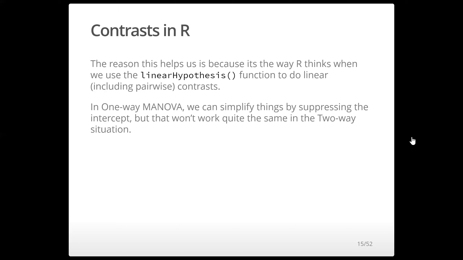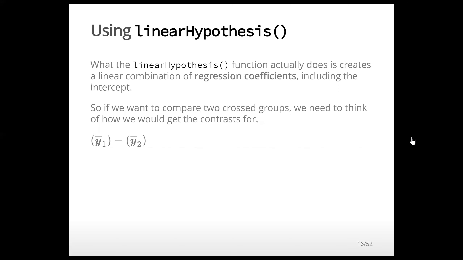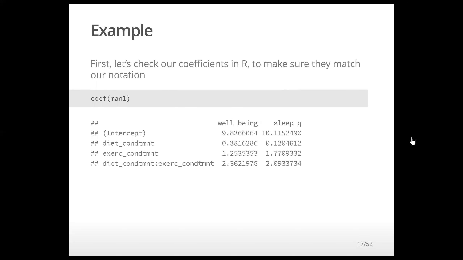This framework helps because it's how R thinks about ANOVA and how the linear hypothesis function processes things. When we looked at this last week, we simplified things by suppressing the intercept, which makes each beta value equal to that group's value in a one-way model, but that doesn't work the same way in a two-way model. This is how we have to think about things when we have two or more grouping variables. The linear hypothesis function creates a linear combination of regression coefficients, including the intercept. So if we want to compare two cross groups, we need to think about how to get the contrasts for Y-bar one minus Y-bar two. Let's look at our coefficients in R to make sure they match our notation.